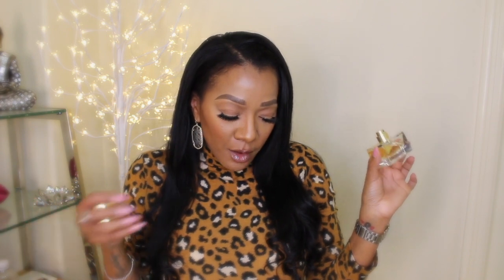I have about five fragrances here that I think are perfect for springtime. The first one is Dolce & Gabbana The One. This is a really unique fragrance — it's been out for a while. The notes are mandarin orange, lychee, and peach, which is exactly why I picked it for the spring collection.